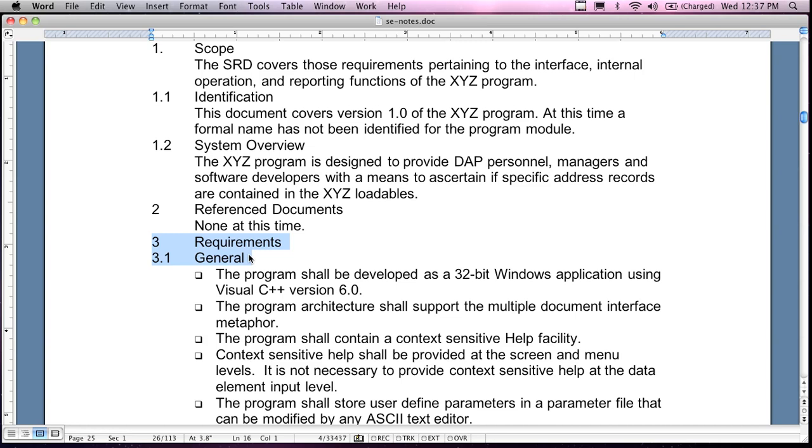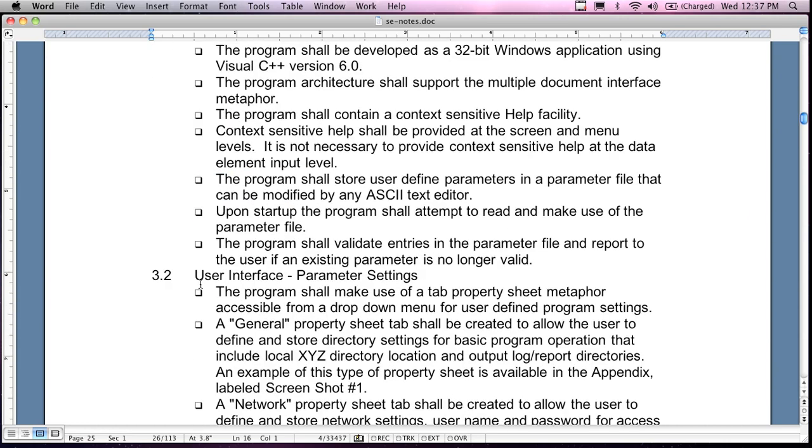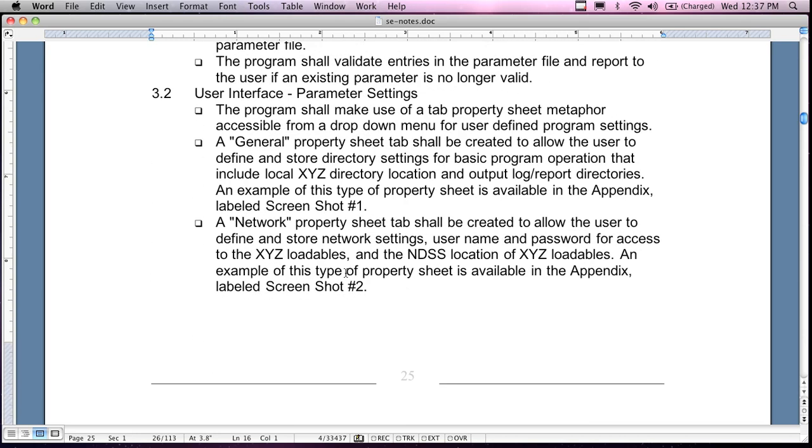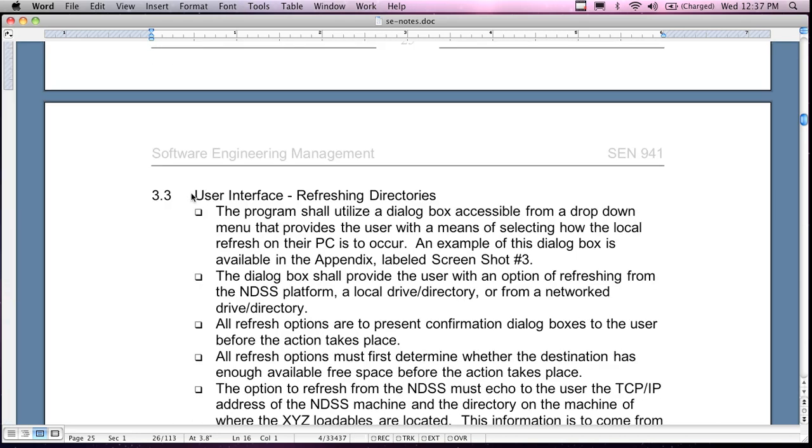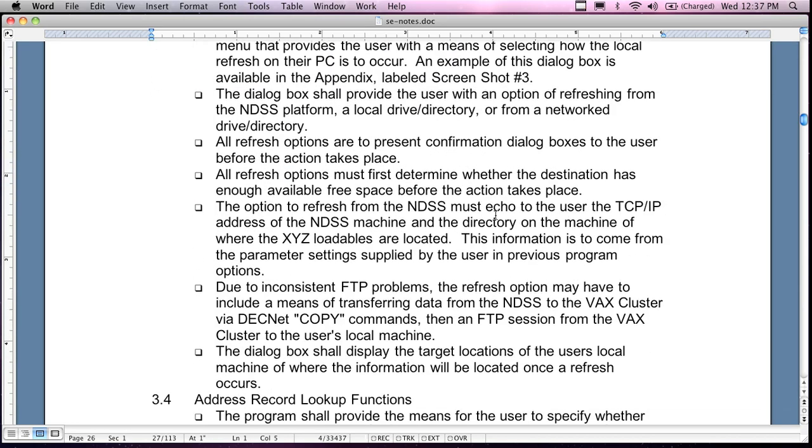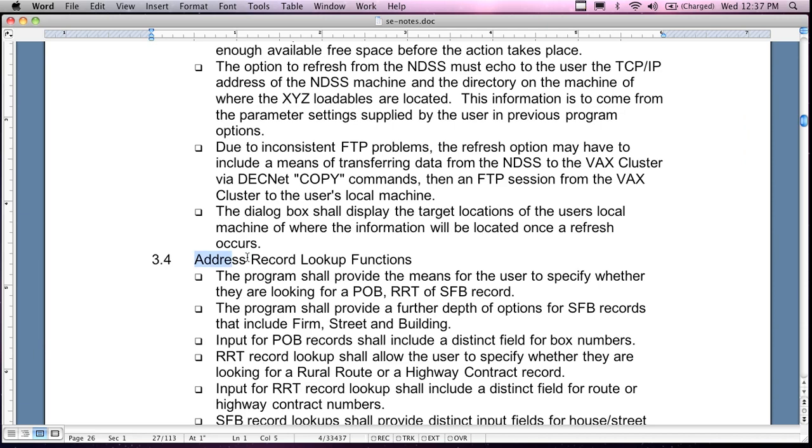So because I have requirements, I'm going to have general requirements, or I could just say general. And then down here, version 3.2, I have user interface requirements for the parameter settings. And then 3.3, I've got user interface requirements, but this is refreshing directories. And then 3.4, the address record lookup functions.